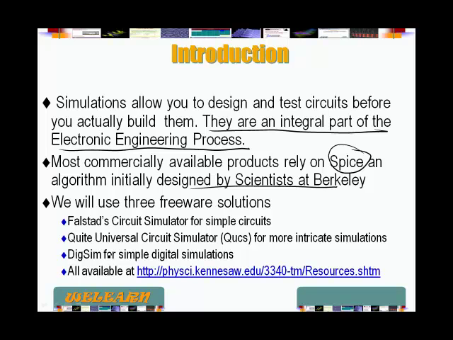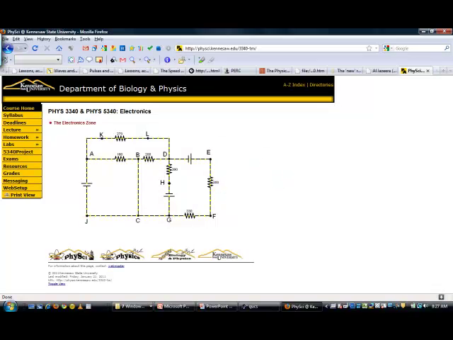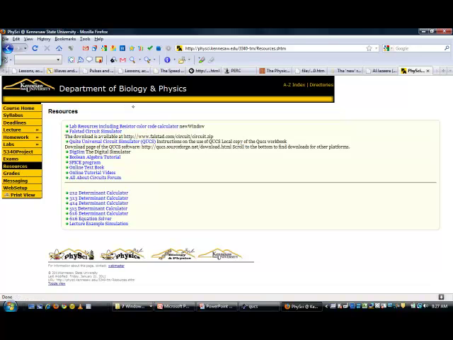Now, all of these are available through the resource web page from our course website. Okay, so this is the resource web page, and all of them are available through here. You notice there is also a SPICE download, and that's very much the original SPICE, a command prompt SPICE program.